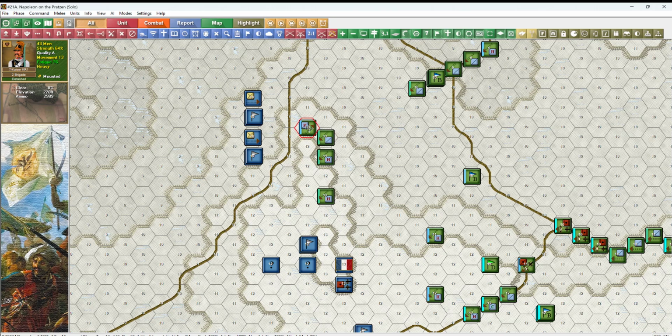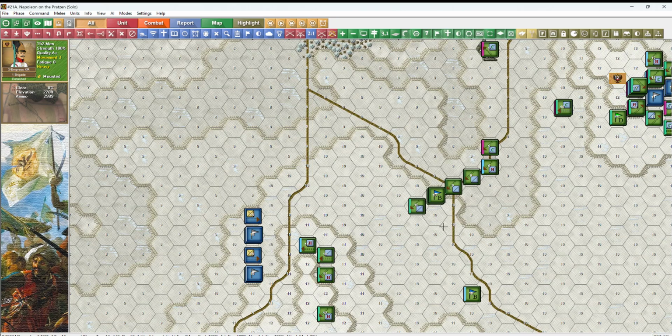Okay, let's point these guys for a charge. Come on. Point them at these battalions. And we'll start moving. Come on. These guys down this road to get behind the battalions.